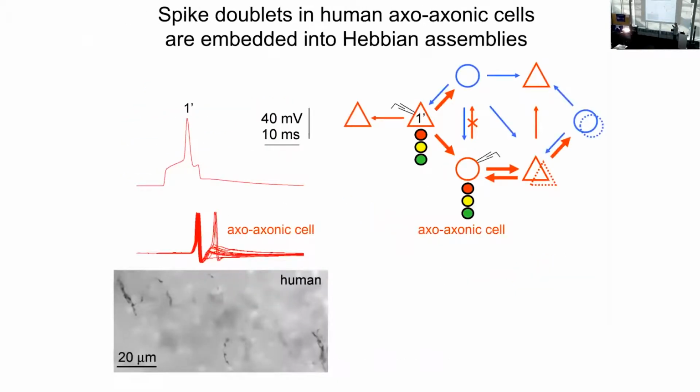Now, let's revisit this single presynaptic spike, primary event, and two postsynaptic exoaxonic spikes in a network. So the primary event is here. Secondary event, a spike in the exoaxonic cell, and a spike somewhere else in the network. Tertiary event is a spike in a pyramidal cell triggered by this exoaxonic cell here. We know that there is a spike here because the exoaxonic cell receives a trisynaptic input from this pyramidal cell, as shown here, occasionally a further downstream spike riding on top of that. So this is the mechanism of explaining how a single pyramidal cell would trigger trisynaptic EPSPs sensitive to GABA-A blockers, because this is the point you can actually block it.